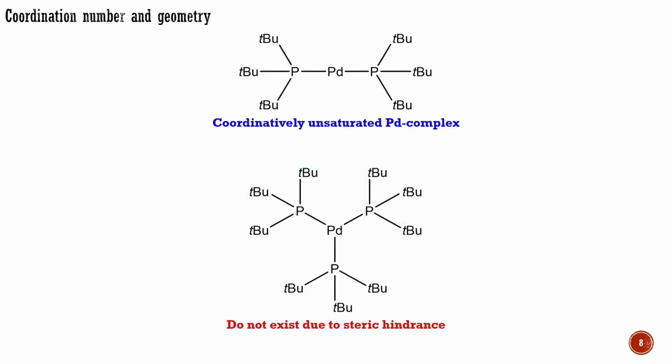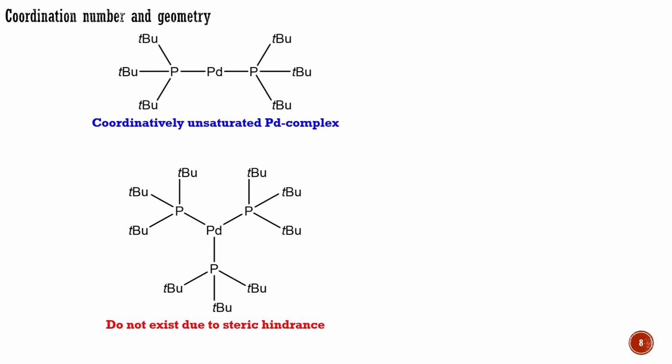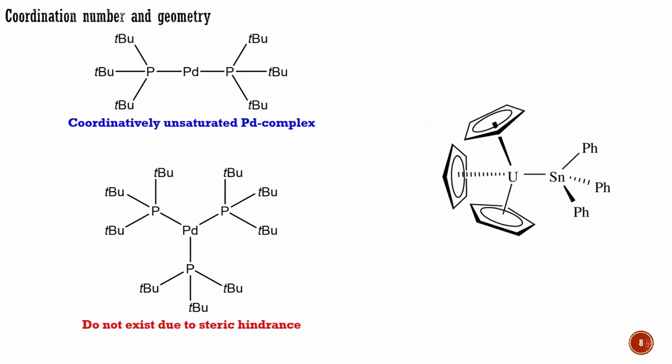Coordination numbers lower than 4 are found with bulky ligands that cannot bind in greater numbers without prohibitive steric interference. For example, palladium(0) can coordinate only 2 tri-tert-butylphosphine ligands, and related 3-coordinated complexes do not exist due to unbearable steric hindrance. The f-block metals do not have such electronic limitations and are, again, limited only by sterics, which means that coordination number values up to 15 are reasonable for them.